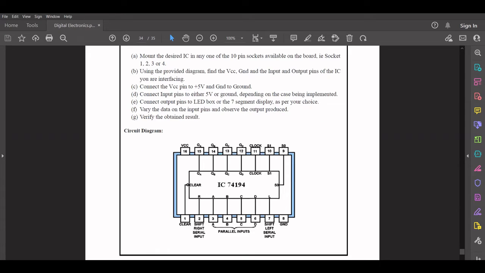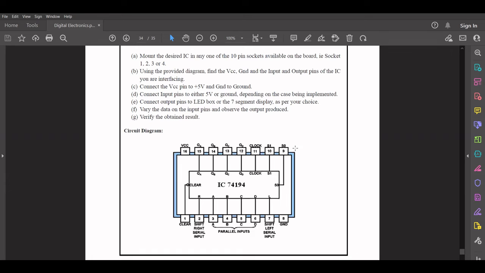Once all of these connections are made, you can connect the board to the power supply in order to see the shifting action. Let's take an example wherein we connect pin 7 to high and pin 2 to low. Since we connected pin 7 to high, that is shift left, our data will start shifting from the right direction towards left direction. Let's also say that we connect pin 6 to plus 5 volts and all the other pins, that is 3, 4, 5, to the ground. So we'll only have one bit that is high in the input, and we'll be able to observe this on the LED box as only one of the pins will be glowing.